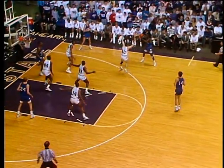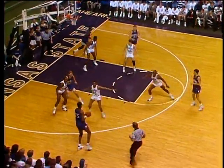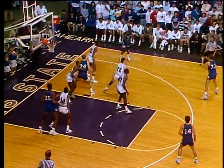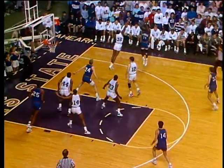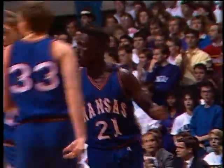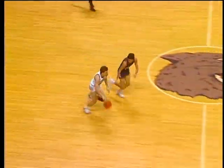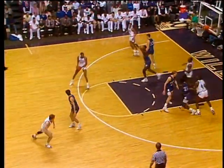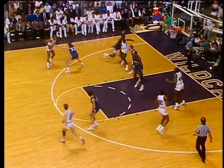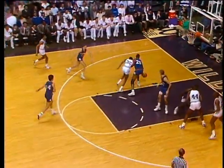Kansas State now out with a little bit more pressure that time, but they're still back in their zone. Kansas looking at it to the inside. They're trying to sneak Manning in on the weak side as Newton takes it from outside and he hits it, and that's a 2-pointer. Roger, that's what Kansas needs to do. If they can hit those outside shots and loosen that zone up, it'll open up things inside for Manning. 8-7, Kansas State a 1-point lead. Just underway, 15:18 left to go in the first half. But both of these clubs really showing a lot of discipline in their half-court game.